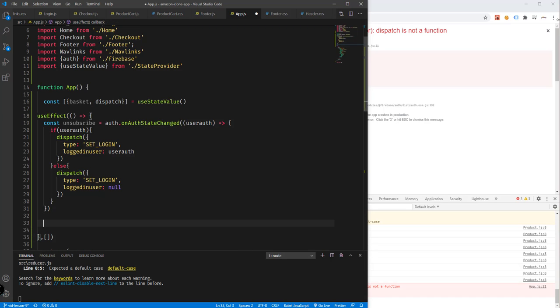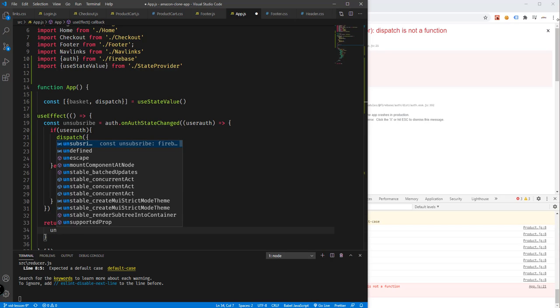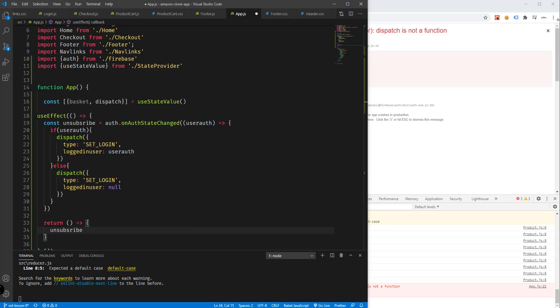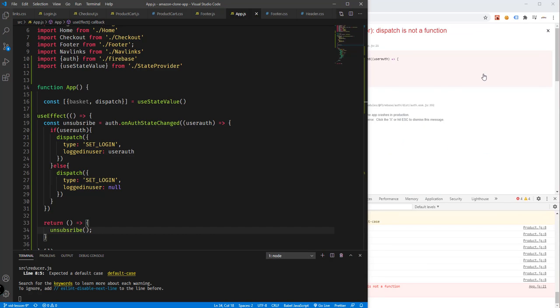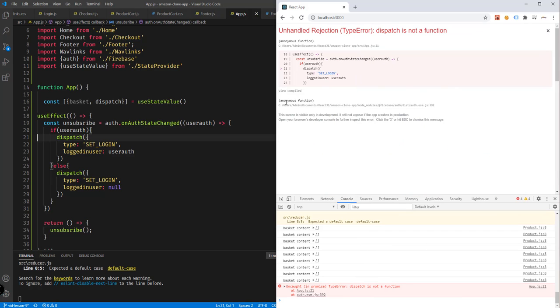So unsubscribe, this will be the return for our useEffect. So unsubscribe equals onAuthChange, and then userAuth, and then dispatch, and just right here what we could do is return, and then open and close curly braces, and then the unsubscribe function. Okay, save, and we're still getting this particular output, dispatch login.